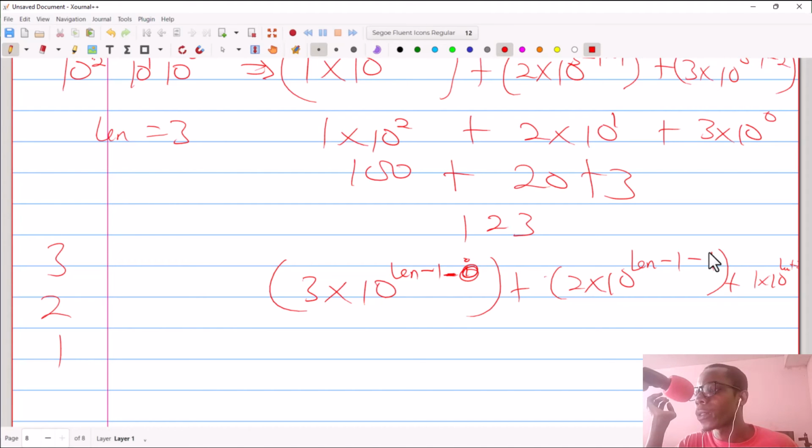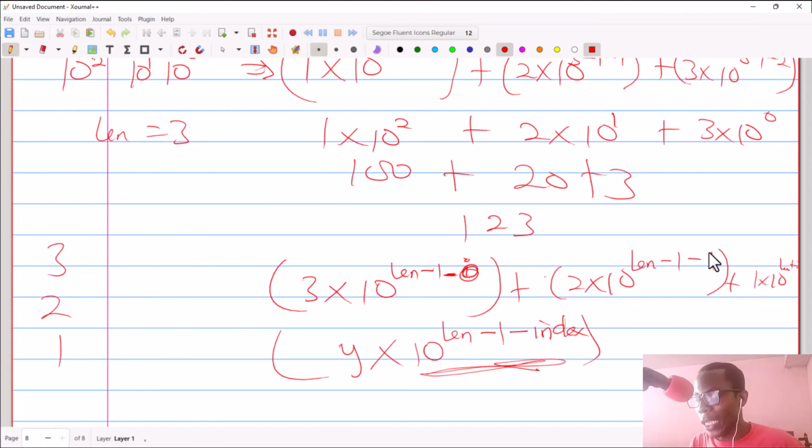So essentially, for each number y, we have y times 10 raised to the power length minus 1 minus the index of that number, and this will be added to every other number in this form. So we can use a loop to iterate through that.